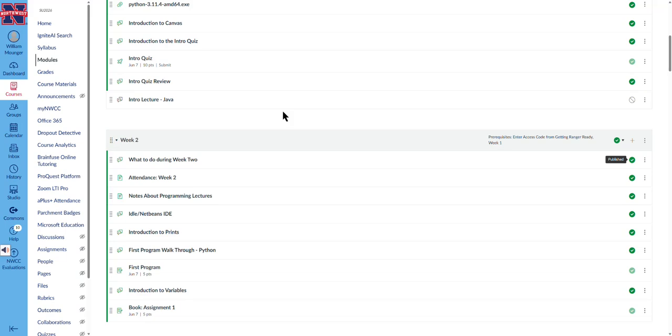If you're in a physical class, Python and IDLE are on every single computer on campus. But you need it on your personal computer too, because as the class goes along, you won't be able to finish it in class when we get to some of the more advanced programs, particularly if you stick around for Programming 2 and maybe Programming 3 for those computer science majors. You will have to do some stuff at home, so you need to have this stuff installed, preferably in week 1, which is why I've got it posted in week 1. If you haven't done so yet, do so now in week 2, because you absolutely have to have this installed.